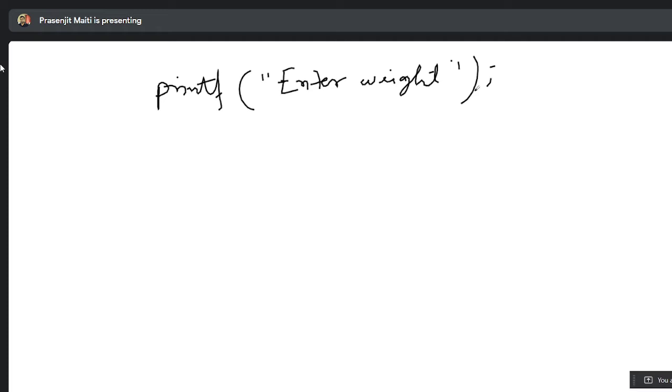Now suppose printf, enter weight. How to enter weight?